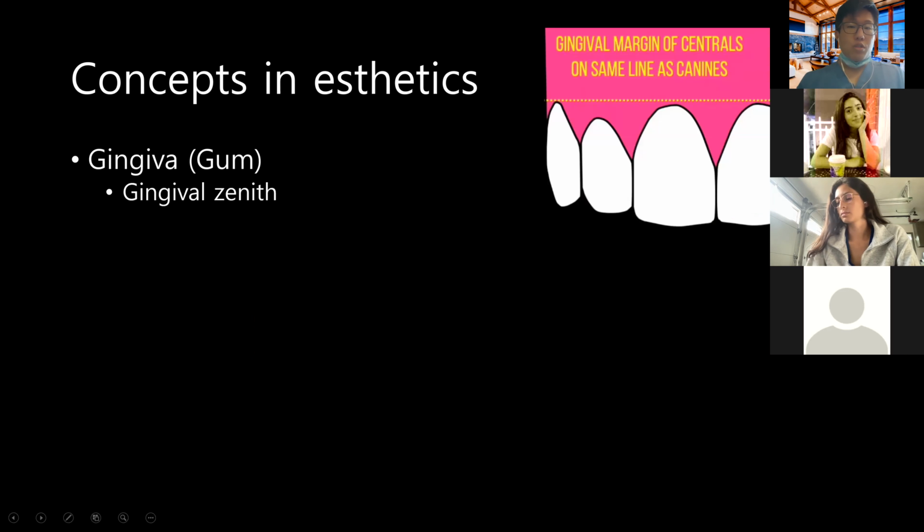And let's now talk about gingiva. When we talk about gingiva, we're talking about a few things. Gingival zenith, which means the peaks of the gingival margins. As you can see here, these are the front 6 teeth, and there's a yellow line going through it. The central incisors' gingival zeniths, the gingival peaks, are basically in line with that line. And at the same time, the canine gingival zeniths are at the same level as the centrals, right? That's usually what you want, the canines and the centrals on the same plane, whereas the laterals should be slightly lower than either of them, okay?